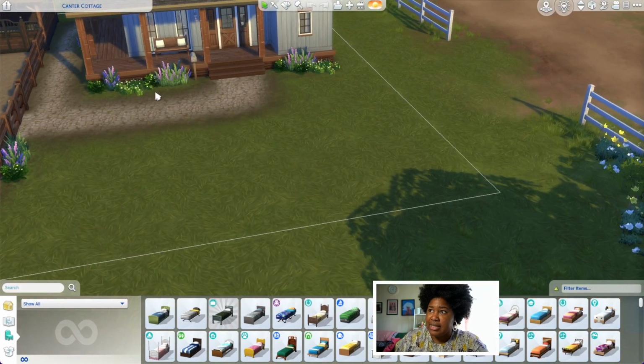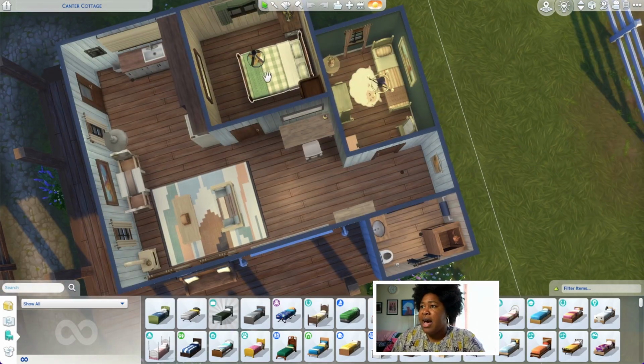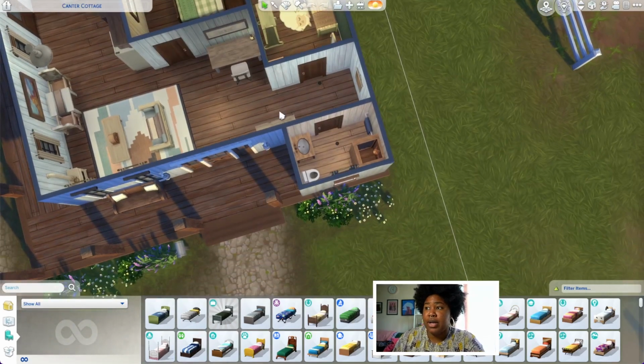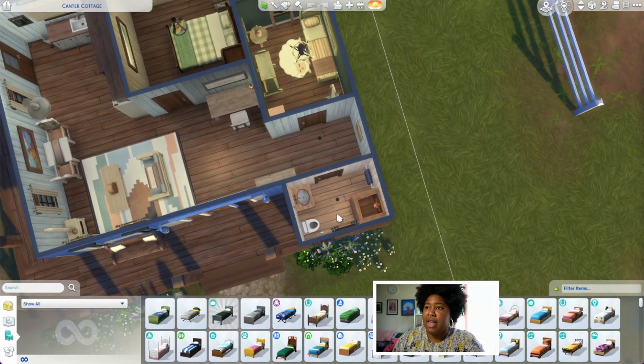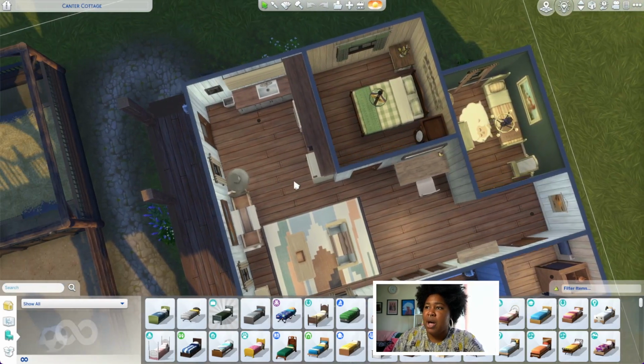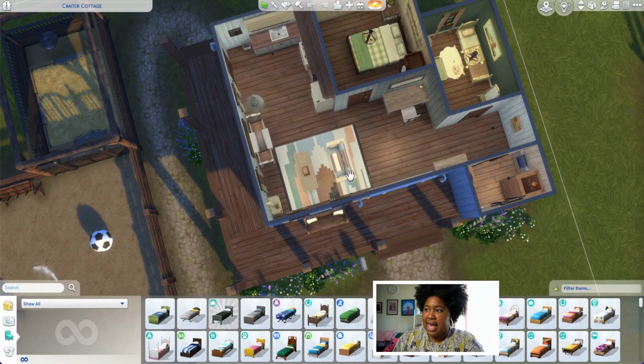But yeah, let's see what the floor plan is giving. Okay, so it looks like when you walk in, we've got a living room off to the left, a little dinette set, and then a kitchen, which feels like a big kitchen area for this size of a house. We've got a bedroom with a double bed, a bedroom with a single bed that's perfect for a kid, and then we've got one shared bathroom for everyone. And then we also have a desk out here too. So this is great if you have a small family that you want to get started with horses right away. Canter Cottage is a good starter home for that.